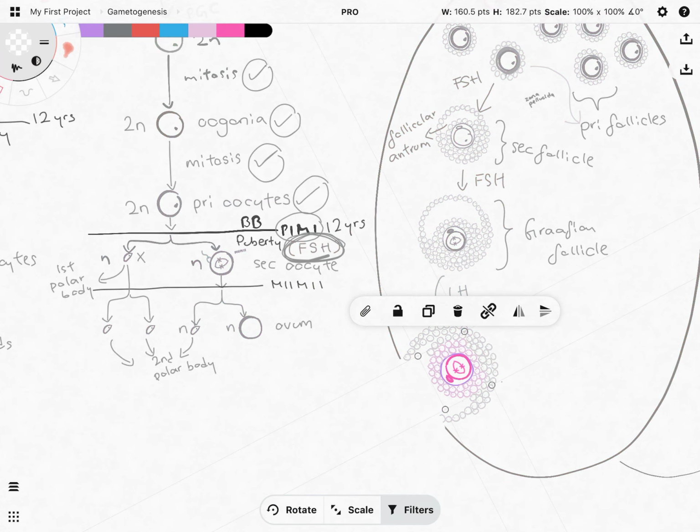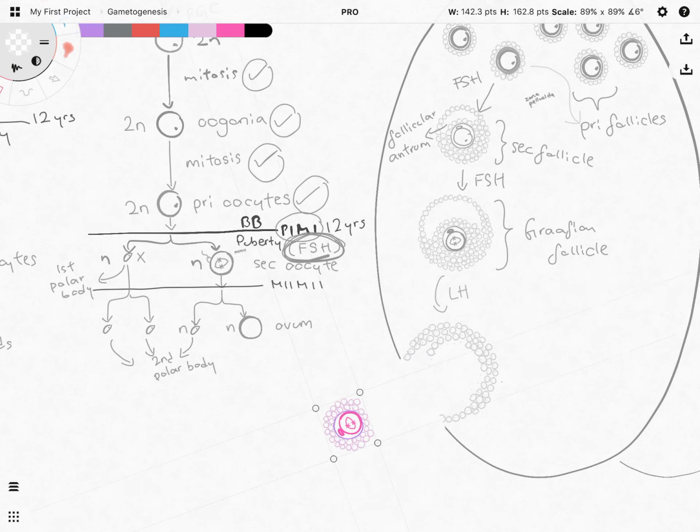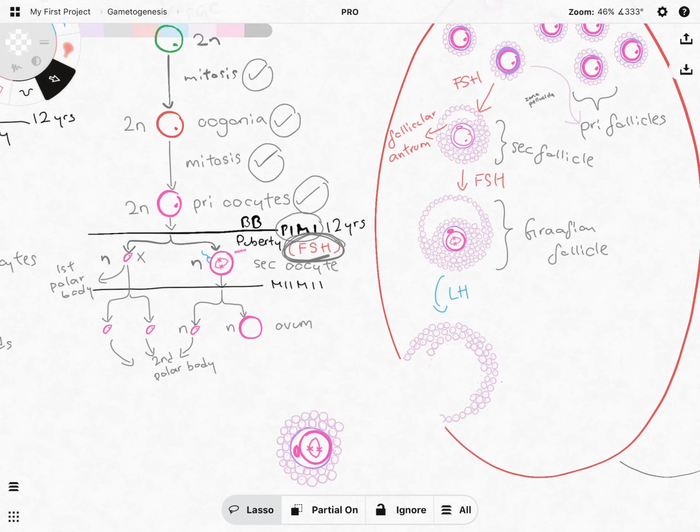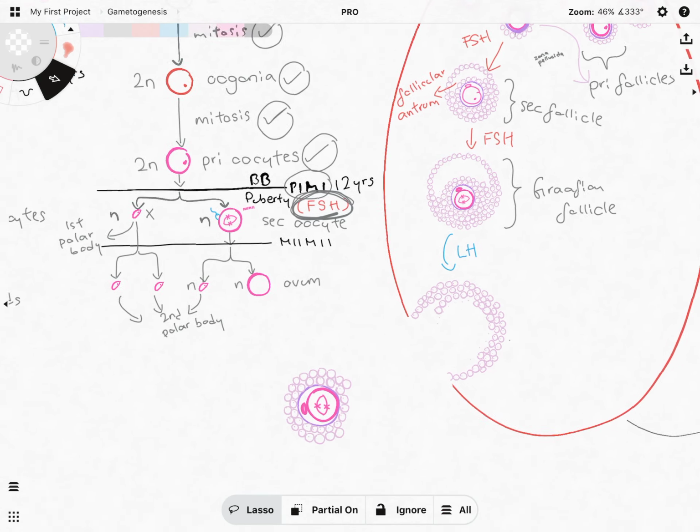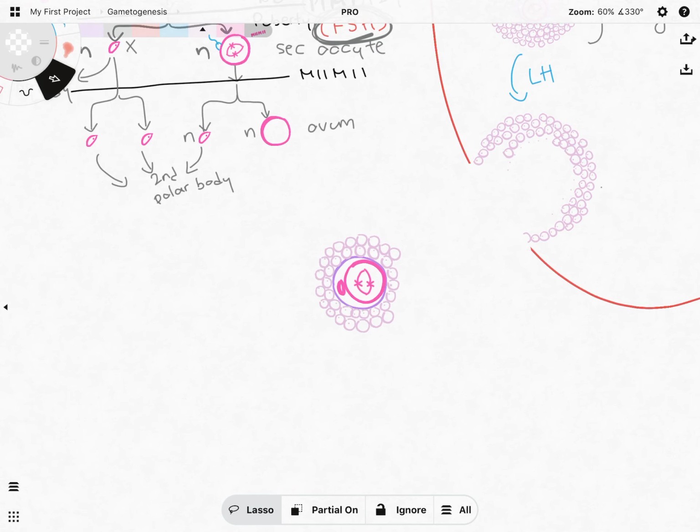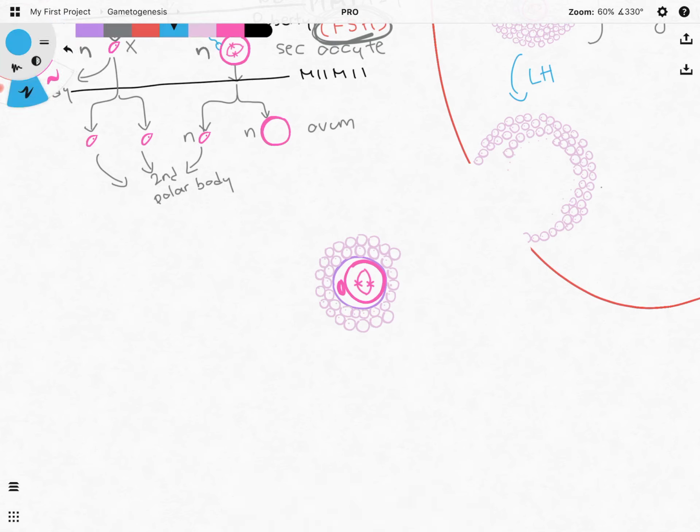Okay, let me just extract this out. And this is essentially the structure of an egg. We find that the egg doesn't just come out by itself. It also brings along with it the zona pellucida, and also along with it a collection of follicle cells surrounding it.